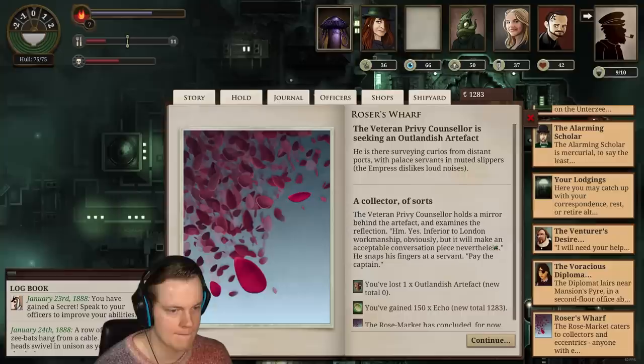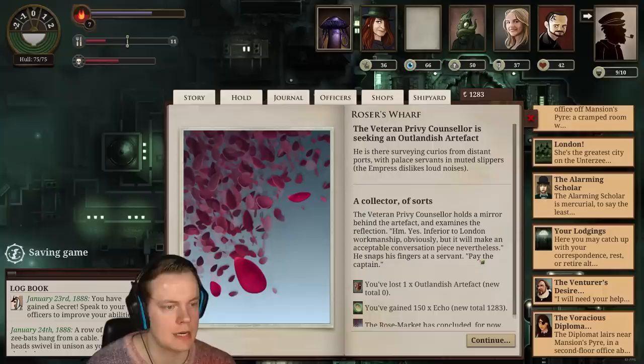Collector. Wait, the veteran Privy Counselor is seeking an outlandish artifact. He is there surveying curios from distant ports with palace servants in muted slippers. The Empress dislikes loud noises. A collector of sorts, the veteran Privy Counselor holds a mirror behind the artifact and examines the reflection. Yes. Inferior to London workmanship, obviously, but it will make an acceptable conversation piece nevertheless. He snaps his fingers at a servant.